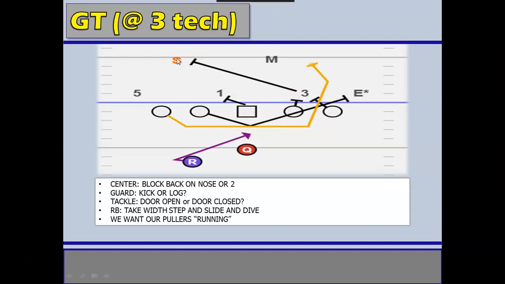Again, we're going to go gap man, backside. So there's nothing here in the gap, a gap, and so we're going to go backside to this backside backer right now. This tackle would be down on this 3 technique. We all know that from counter. Okay, the center now has an easier block because he is going back on the 1 technique, the 2-eye, however it would be. 2 twos I treat the same way as a shade front. Okay, and we're doing the same thing that we've done against the run to the shade earlier in the film. So this is not a complete change of situation here.